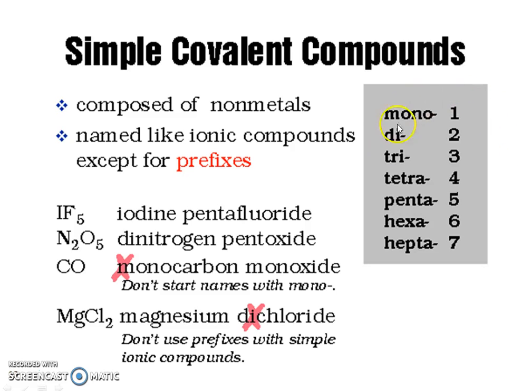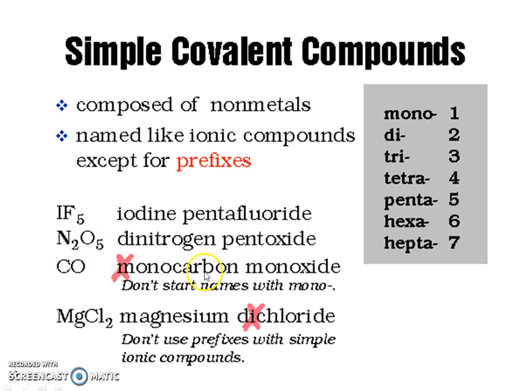So again, covalent compounds, 1 through 7, how many are there? So we're going to use the prefixes. Let's look at some examples here. There's 1 iodine, so it's iodine, no mono, because it's the first part. And then there's 5 fluorines, so penta, because that's 4, 5, pentafluoride. We always want to change that ending, because again, we're naming that anion at the end. For nitrogen, because there's 2 of them, that's where the di comes from, dinitrogen. Pentaoxide, because there's 5 oxygens.